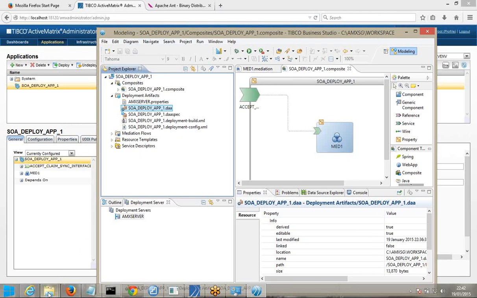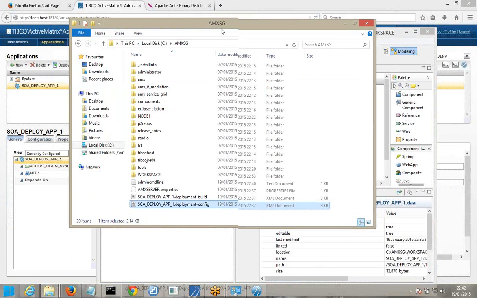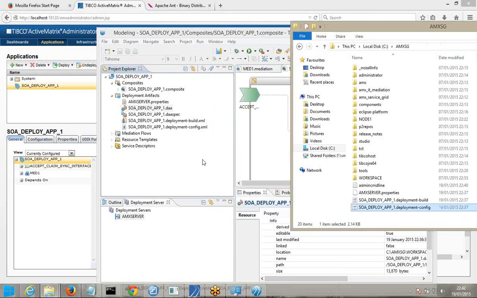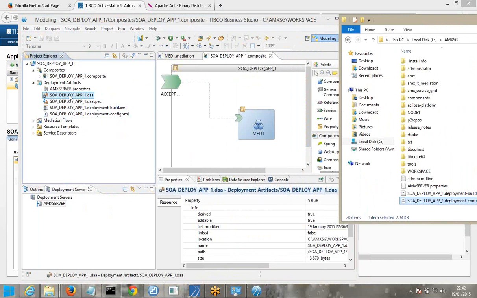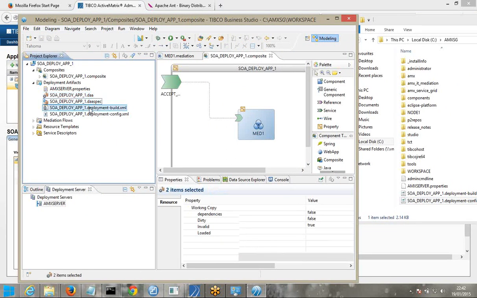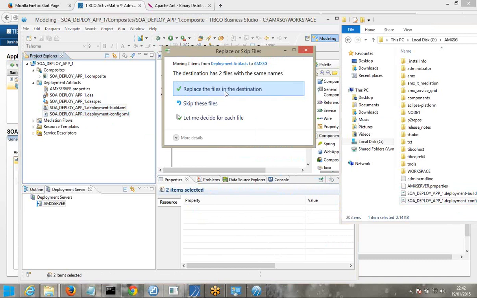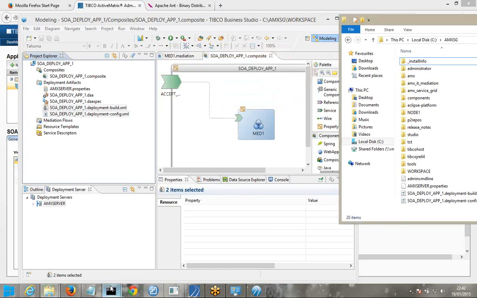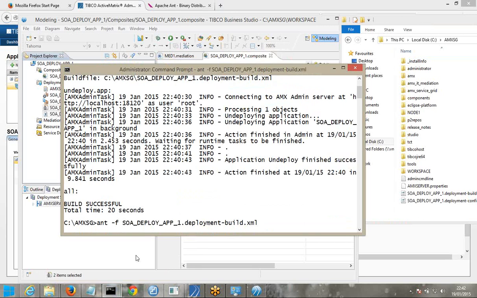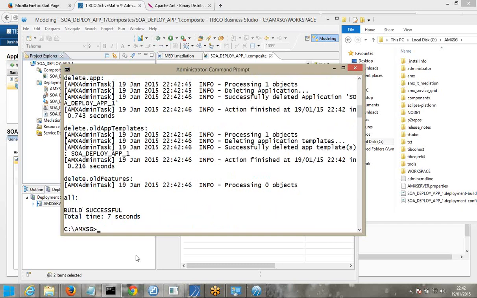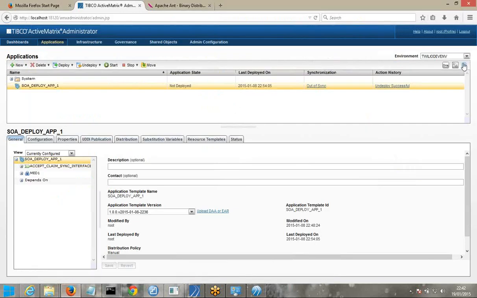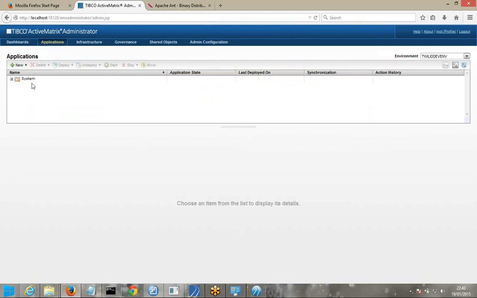Now these two I will move into this directory. There you can see the application is deleted.